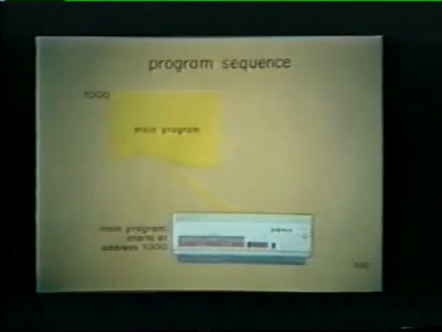These two routines are part of a larger program. However, we won't concern ourselves with what the main program does. Our interest is in how the two routines use an interrupt to transfer data. Our program sequence begins with the start of the main program in the PDP-11. The starting address of the program is 1000.